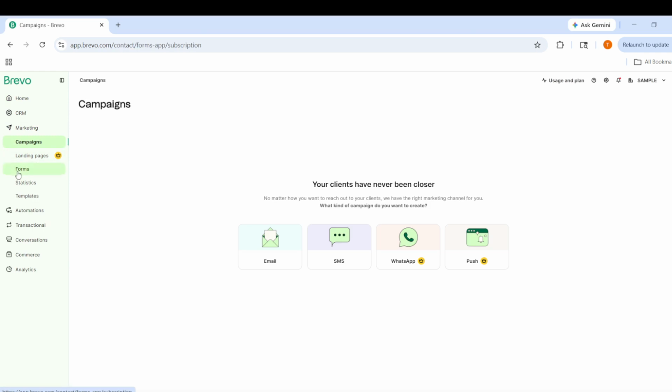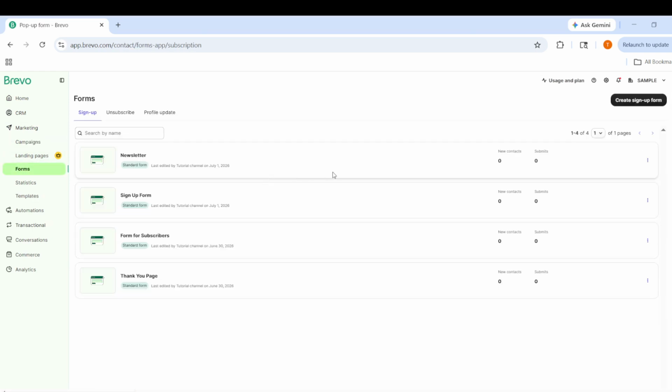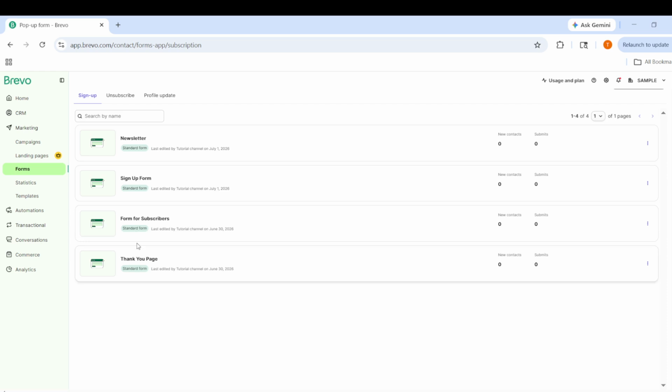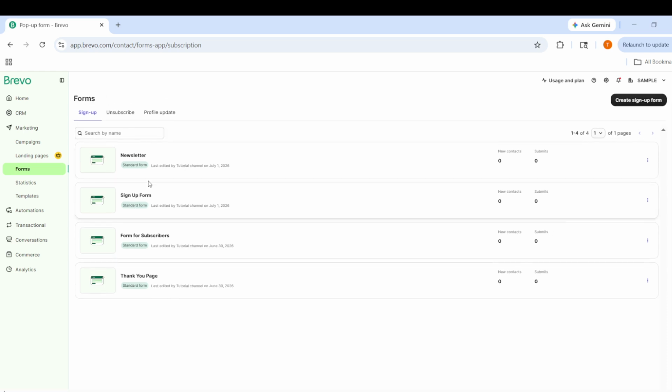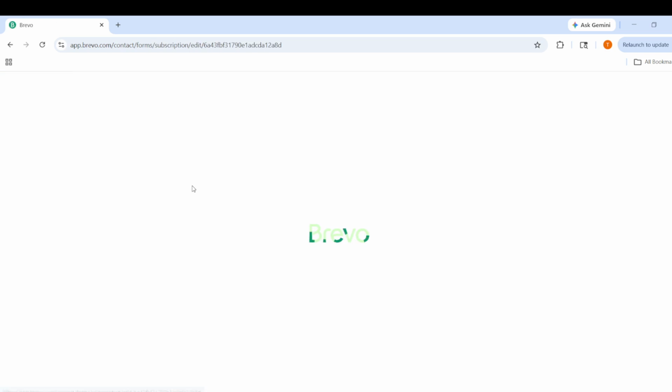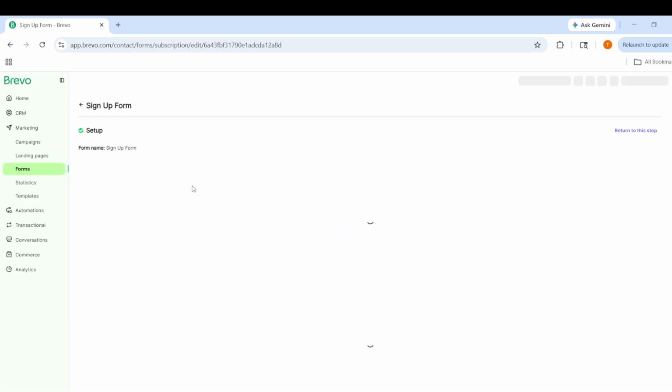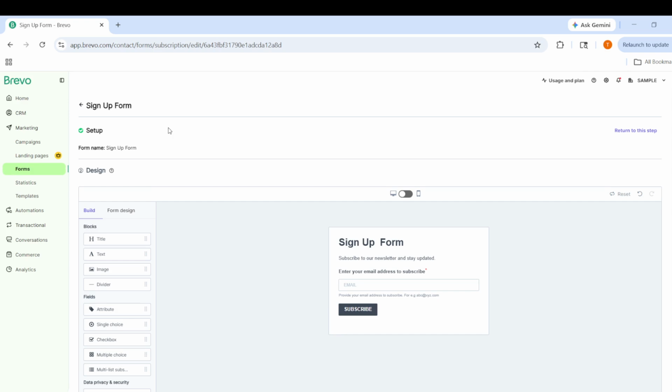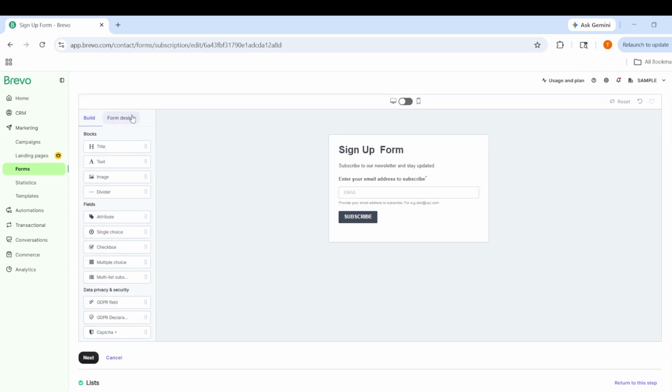This area is where all of your existing sign-up forms live, and where you can create new subscription experiences for your audience. Once you are in the Forms section, take a moment to identify what you are working on. If you already have a form that you want to update, click the Edit button on your existing form. If you do not have a form yet, or you prefer to start fresh, click Create a new subscription form instead. This matters because the option you choose determines whether you are adjusting something that is already running or building a new form for the first time.